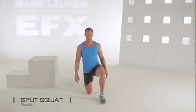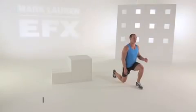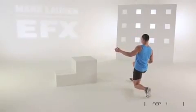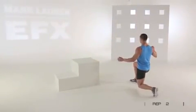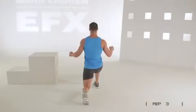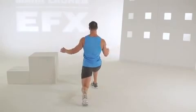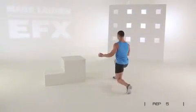Left leg forward, torso's upright, midsection is tight. Pick your back knee up off the ground and jump. Jump, jump, jump, jump, jump, jump, and jump. One more, jump. Keep your chest up.